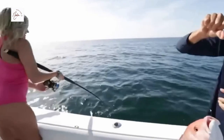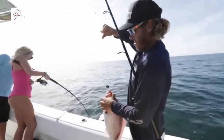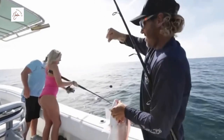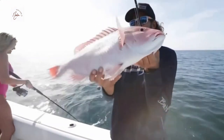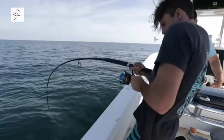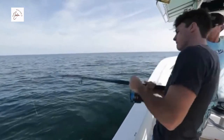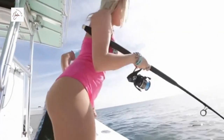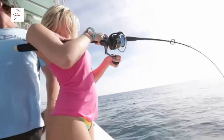We just came offshore a few miles. Put a couple dead baits down. Second drop, second fish for all of us. Nice little day. Catching some snapper on light tackle near shore. Look at her. She ain't letting this fish get the best of her.